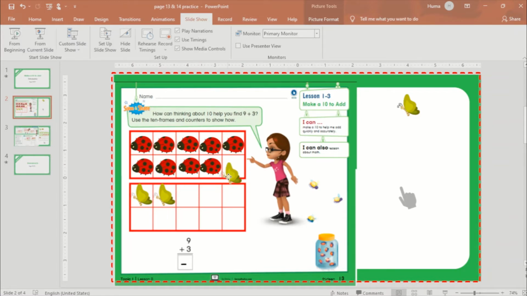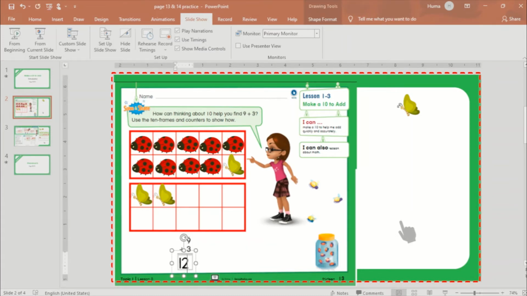Then we move 1. This is because sometimes we need to explain the intermediate steps. For this, we need to explain it in a drag and drop and interactive way. So this is how I can explain that. In the first step, I just grabbed 3 butterflies and then placed them in the second 10 frame. But what I need to do is to make a 10 to add. So I will grab 1 butterfly, and I'm going to fill the first 10 frame to complete my 10 frame. This is how the explanation can go on, and you can explain using whatever drag and drop things you have. Then you can even write and type, and all this is being recorded in the recording.